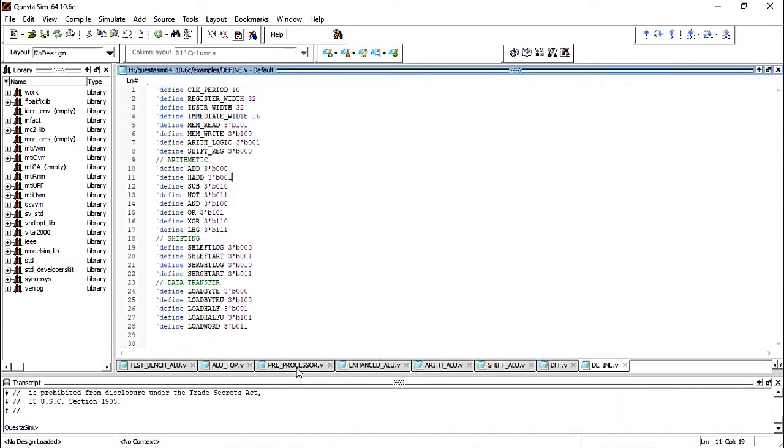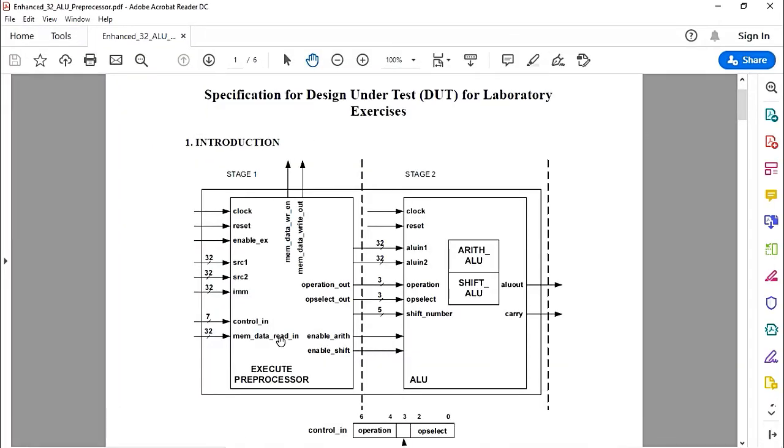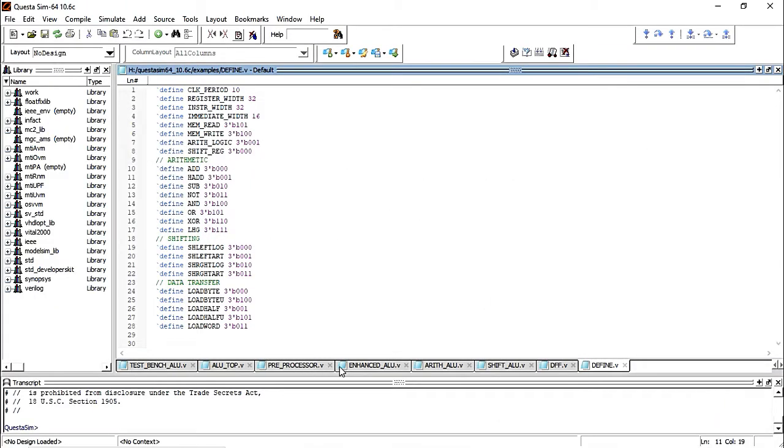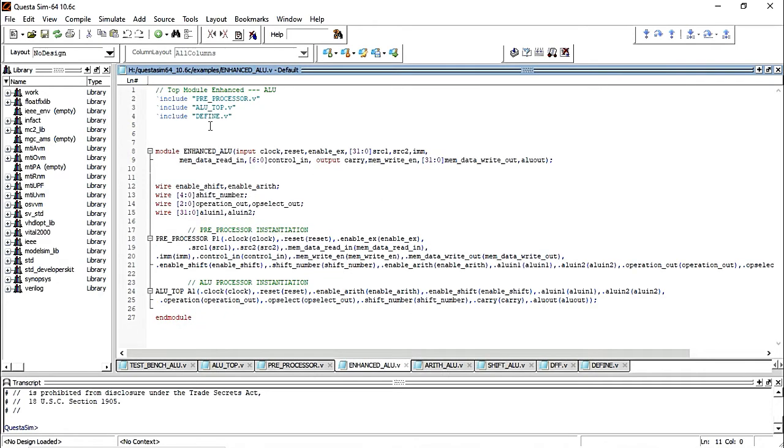Before that, I have to write the top module and say that this is the top module. Within this top module I have two sub-blocks, and within the sub-blocks I have another two. First I will start with the top module. We know that the top module has input signals and output signals. Just describe that in the file. My file is enhanced ALU. Before that you have to include the define file because we are using it in the modules. So first we have to define this. You know that this is a comment line.